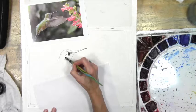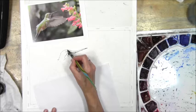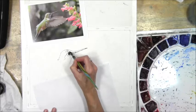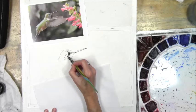And so I would suggest, just start putting in things where you know where they are. You can get lost pretty quick with a drawing sometimes, but if you just take your time and you're like, okay, I know that there's the eye, I'm going to put the eye in now, and then there's a darker place under the eye, then that starts to get you kind of familiar with where everything is in the form.